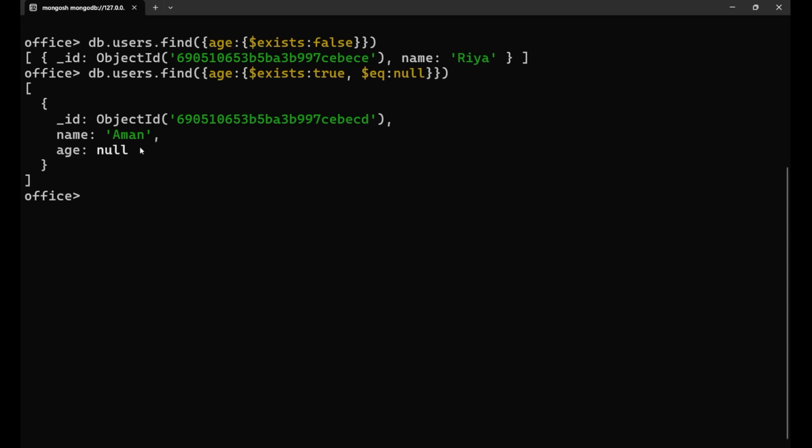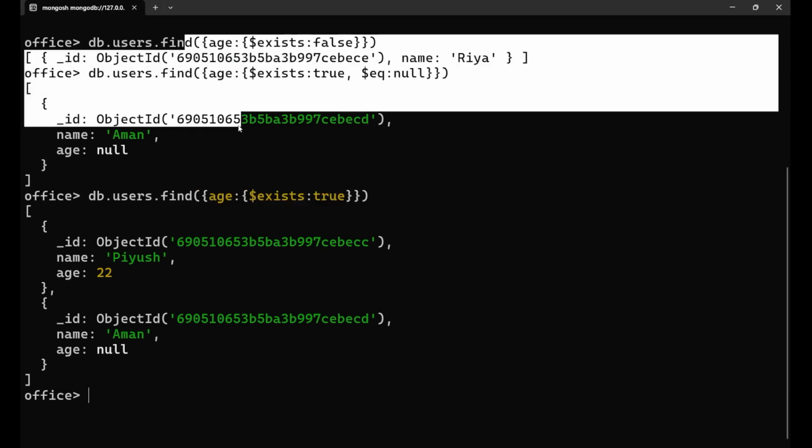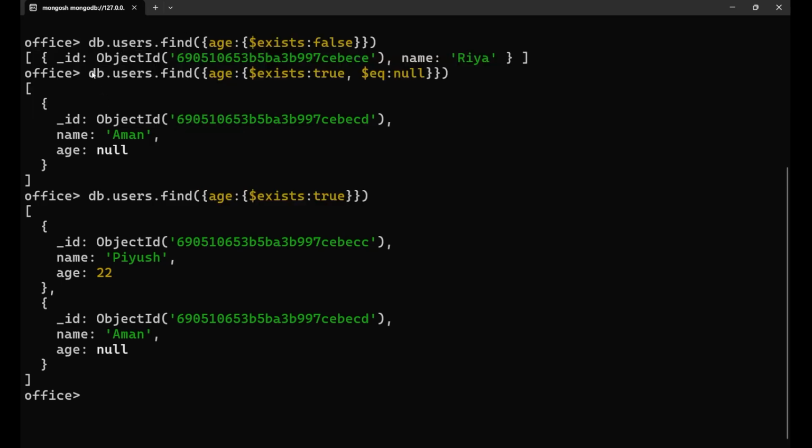Got it? Now, if you want to find the documents where a field exists, for that purpose, you can just remove this and press enter, and it will give you the documents where this age field exists. I know that you knew this earlier, but for working with missing and null, this is how we write the query.